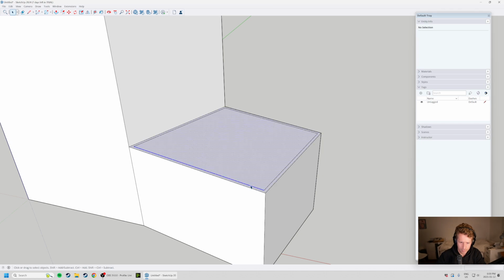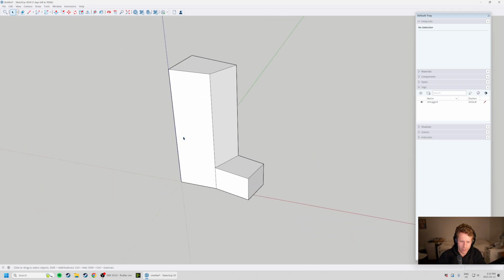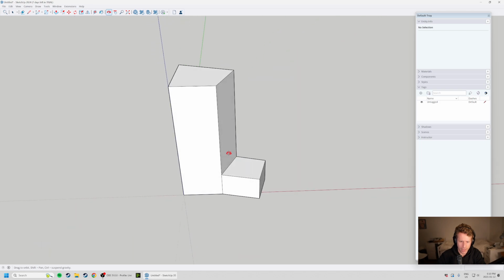Whoops. Oh, I should say, if you hold shift while you're selecting something, you can select other objects as well. This can be really helpful. Shift is how we select and deselect things. If you only want to select new things, you hold control. Delete that. Now we've got a nice little SketchUp model hanging out.